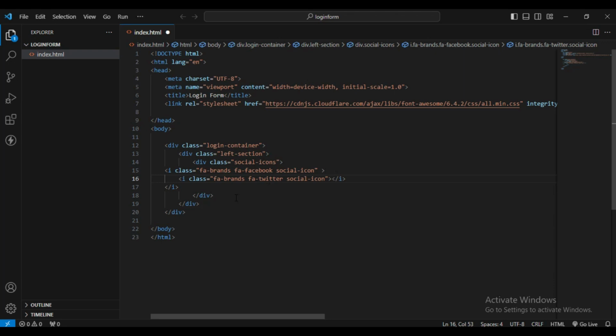I have defined two icons for this, so you will have an understanding when we build the left section. So let's quickly do that.